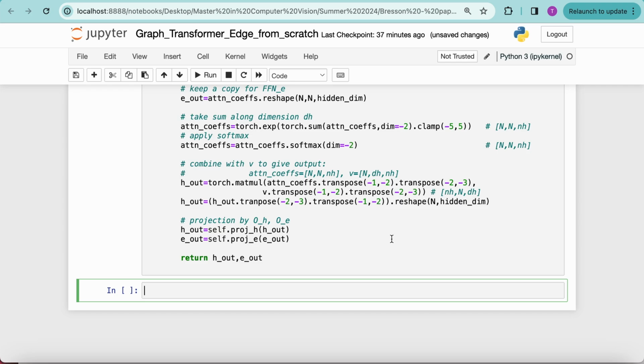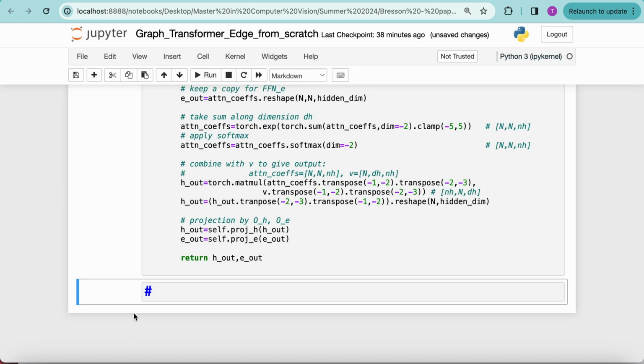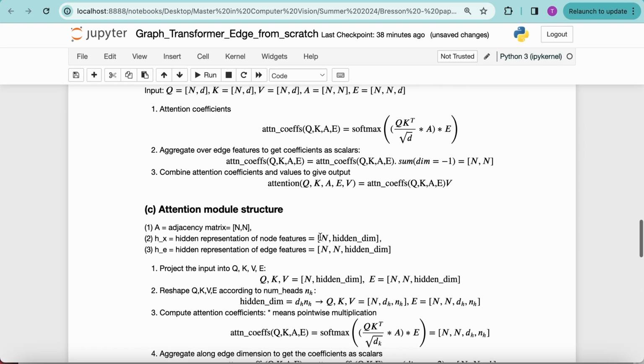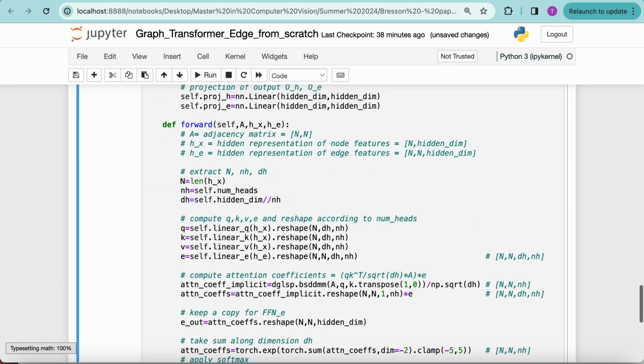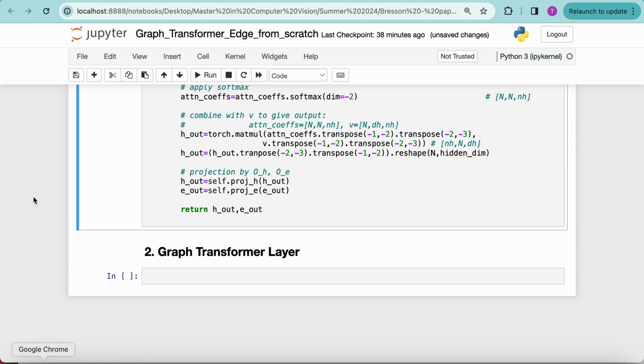The next step, we will create the one single transformer layer. So graph transformer layers. Let me just copy this figure here so it's easier to refer to. Or maybe I will open it up.